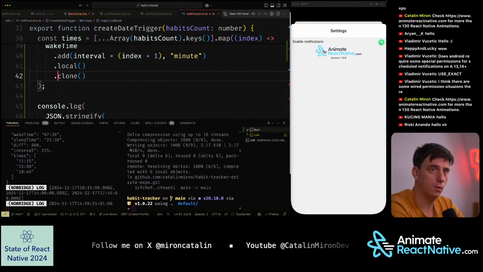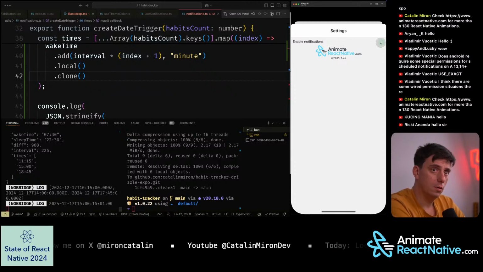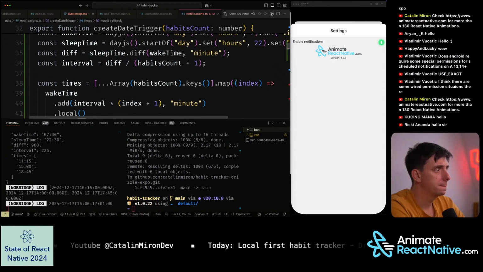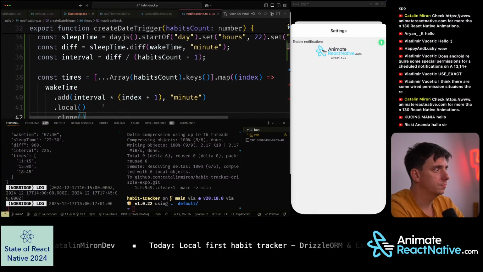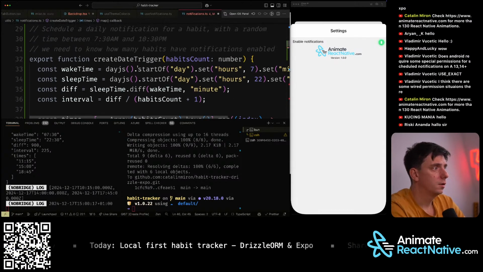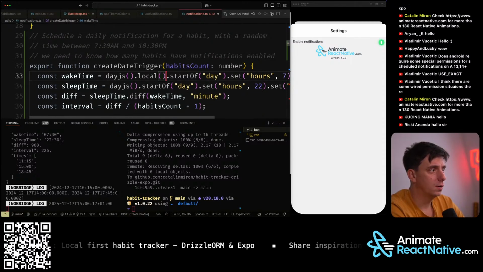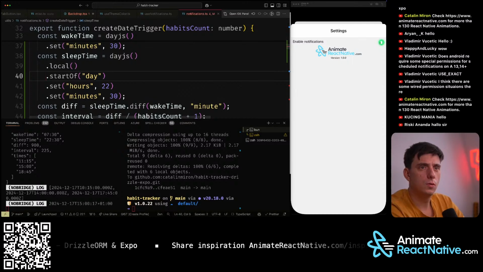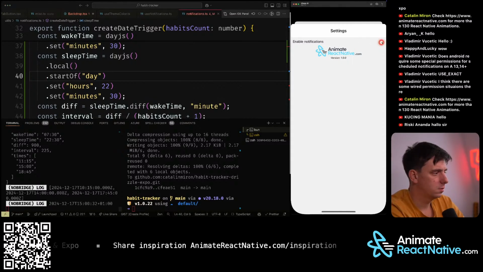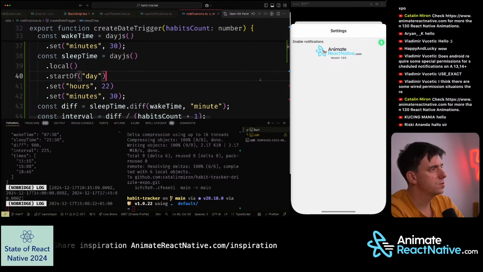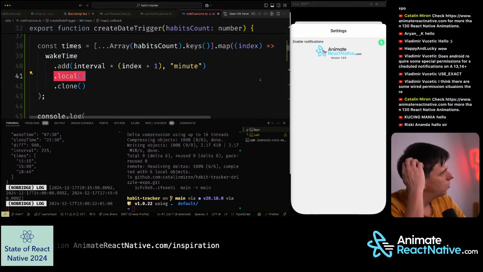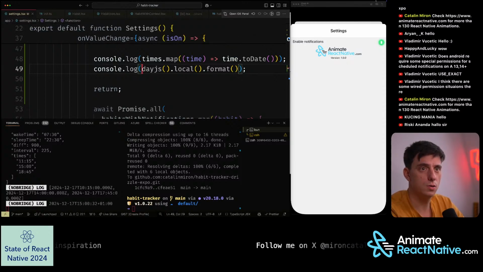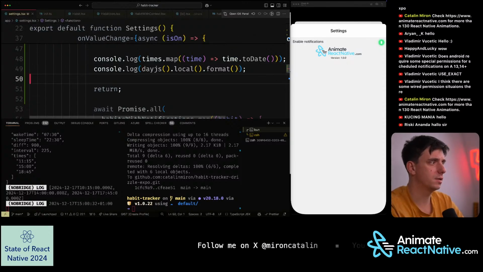Okay, and now not this one, but this one. Or do I need to do? It's useless. What? Oh, yeah. Don't worry about it. Anyway, so I think we should be fine now. So we have the dates, the times.